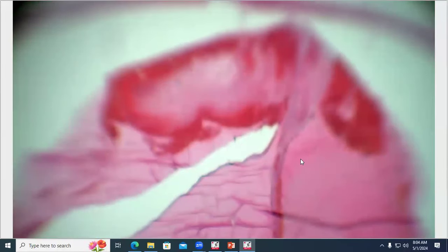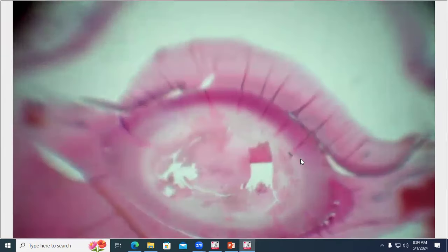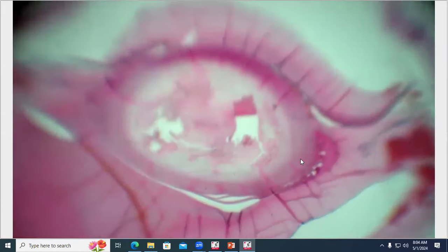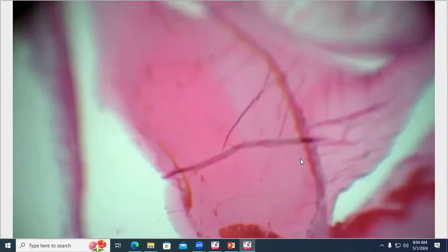All right, here's our slightly closer subgross. Let's flip this globe right way up. This is still going to be difficult to use because only the stuff in the center is in focus, and this is a very large globe. So we have our lens, we have all of this hemorrhage in the globe, with erythrocytes here in the bright red, but a lot of the background is just this pinkish, somewhat homogeneous fluid. So again, a very high protein fluid inside this globe admixed with the hemorrhage.